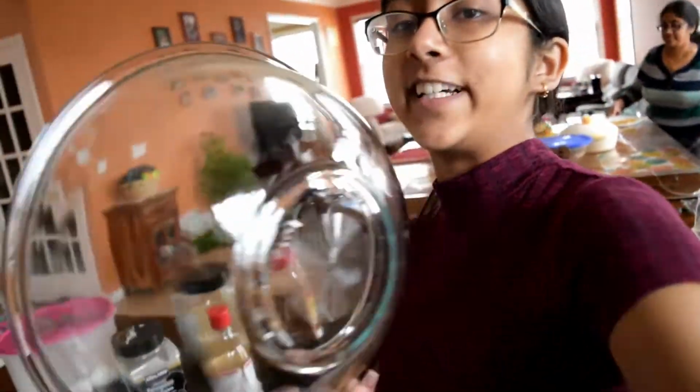This is ginormous. I forgot to mention earlier, but this is a no yeast recipe because when I was Googling recipes for cinnamon rolls, or cinnamon buns, whatever, a lot of them had yeast, and I don't have yeast because everyone's trying to make bread these days, so the yeast is sold out. So this is a no yeast recipe.